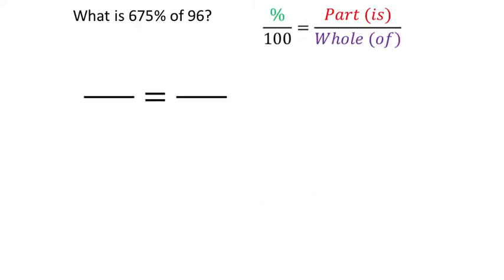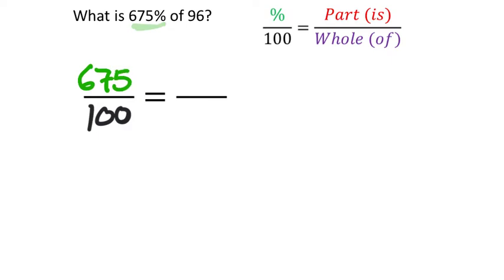Now, remember, I'm always going to put 100 right here in my proportion. And just setting these up, you may have to draw these out yourself. But right off the bat, we see a percentage. What is 675% of 96? Well, they've given us the percent. That's very generous of them. And the percent is 675. So I'm just going to write that in as my numerator over 100, right? 675. Whatever I said earlier, I meant 675.